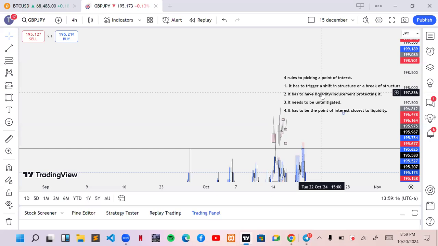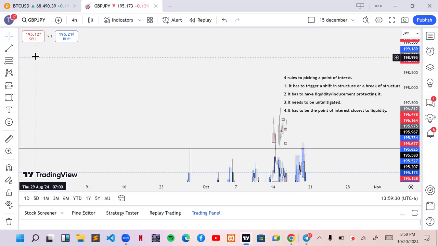There are types of liquidity in the market. So we have trendline liquidity, we have equal highs liquidity, all those liquidity. There's long wicks liquidity. Liquidity is what will tell you where to actually put your TP. Because if market takes out liquidity on this zone, that takes out inducement to trigger a point of interest, clearly where market is heading to is the other liquidity on the other side. Meaning that if market takes out liquidity on this side, it's going to take out liquidity on the other side. Now, how do you know where market is heading to? That is where types of liquidity comes in, and it's going to be in the next class.